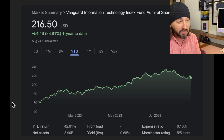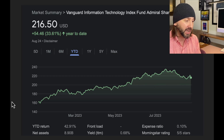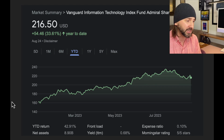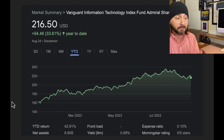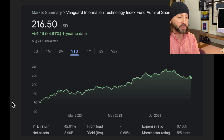If you risk it for the biscuit, you have a chance to absolutely crush the market returns. I think VOO, the fund that tracks the S&P 500, is doing around 7-8%. So you are doing 4 or 5x what the S&P 500 is doing this year. But when there are downturns, you're going to get smoked. But what you've got to do is just keep dollar cost averaging, putting that money to work for you each month. And then when it rips, you're going to absolutely crush the market.